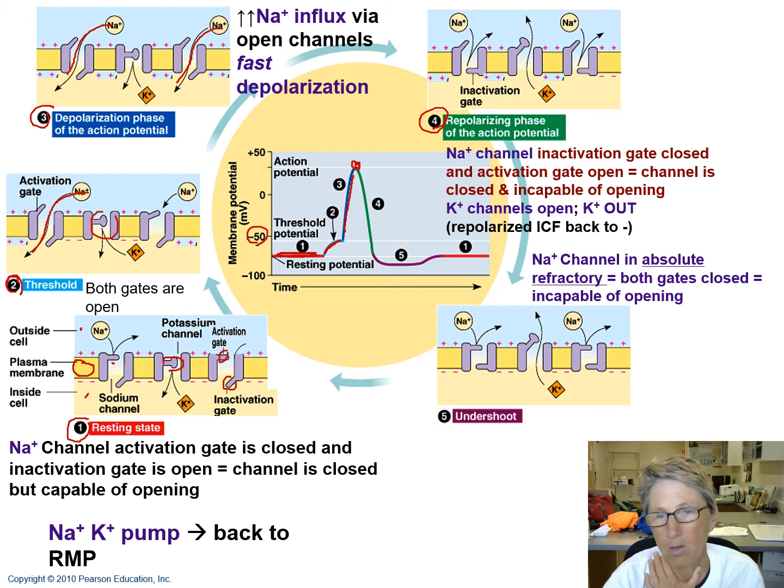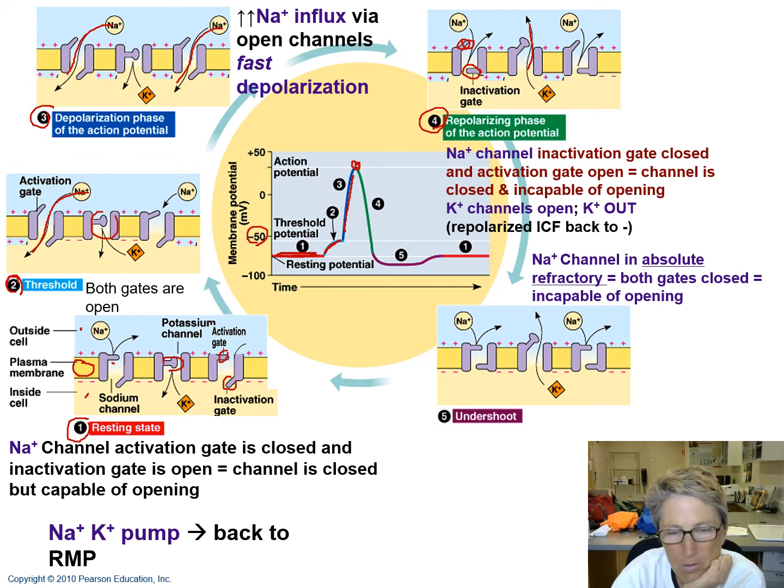And so when the voltage-gated sodium channels close, the inactivation gate closes. And then in this cartoon, it shows that the voltage-gated potassium channels have opened, potassium is leaving the cell. So at this point, in number 4, because the inactivation gate is closed, the activation gate in the sodium channel is still open, but the inactivation gate is closed, that means that channel is closed and incapable of opening. And that's part of the story of the absolute refractory period. You can't fire another action potential during this time because you can't open your voltage-gated sodium channels.